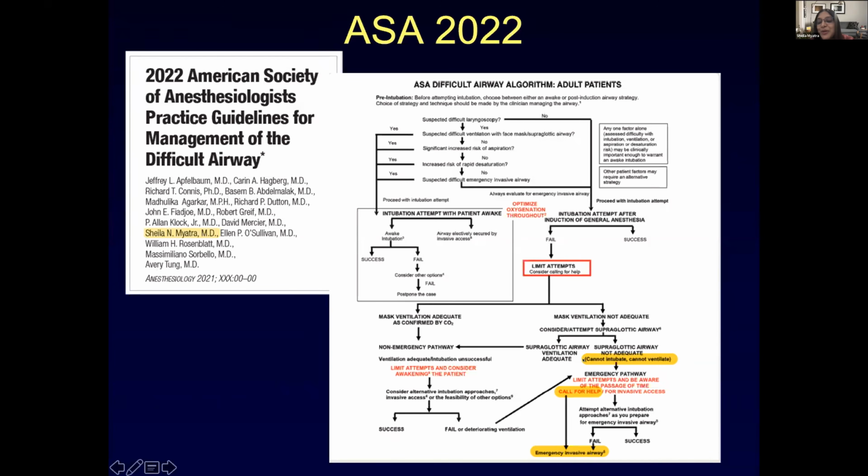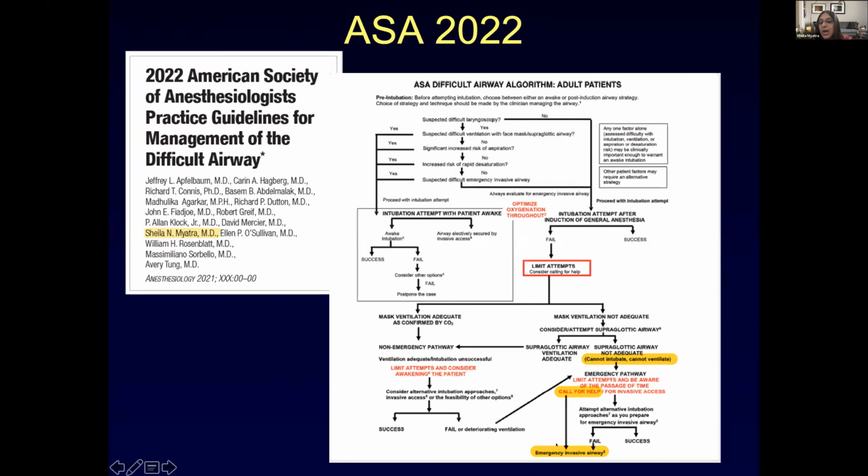If you see what ASA uses, they don't use complete ventilation failure. They can't take our terminology, but they have said cannot intubate, cannot ventilate. And they have acknowledged that ventilation failure precedes oxygenation failure. And that should be your trigger for performing emergency cricothyrotomy. We have a bit of a disagreement on "cannot intubate," because we think airway management is not intubation centric now, but well, that's ASA. And the call for additional help is completely an idea that comes from the Indian guidelines. And they have not called it FONA, which is front of neck access.